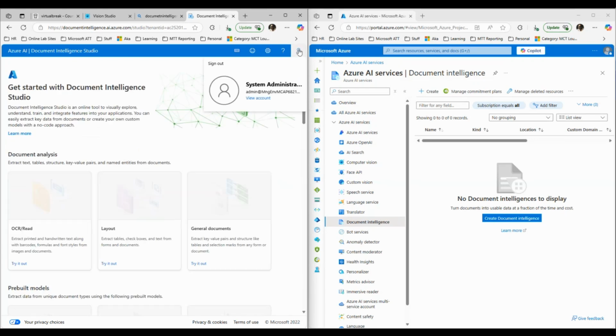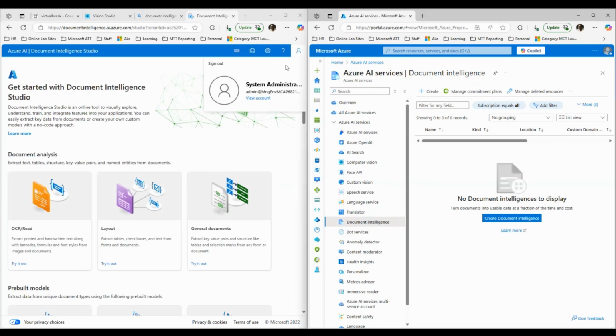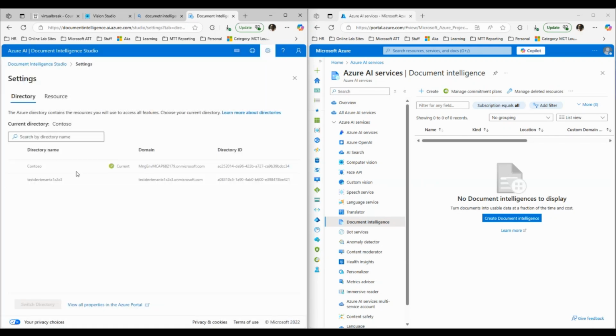That's weird. I'll have to see what's going on there. I may be logged in with the wrong account here. But in my settings, it would show any of my Document Intelligence ones that I've created. This is for another lab environment, I think. You can tell by the tenant here. But that is the Document Intelligence portal. So you have many different portals that you can use.